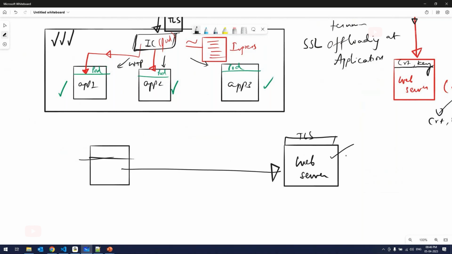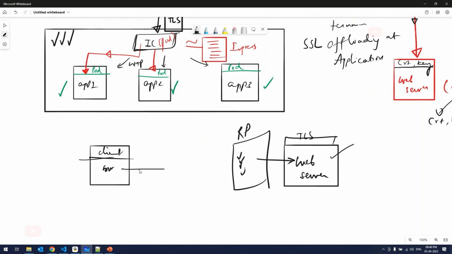But ideally, every organization will have their own reverse proxy as a front end. They will have all these certificates at the reverse proxy, and from the client or the browser, the communication first reaches the reverse proxy.